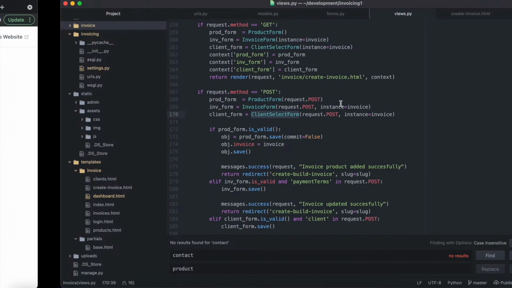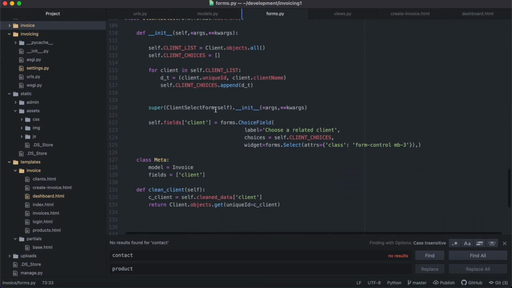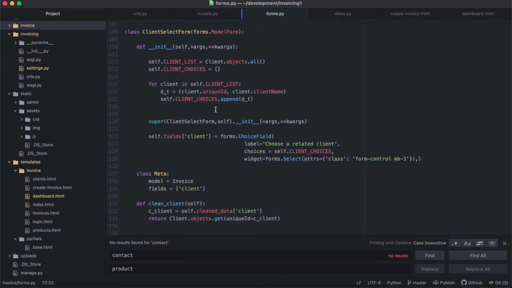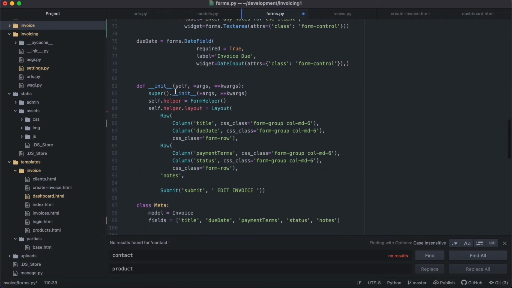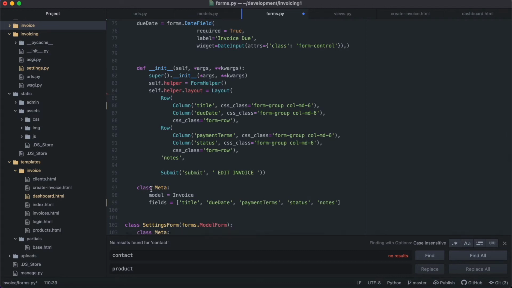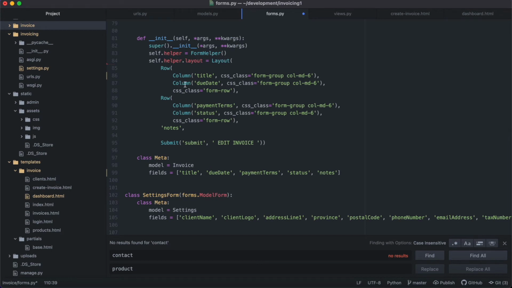So in our specific case, you can copy this code, but ours will be simpler because we're just going to get all the clients. We're not filtering based on anything, so there won't be anything we have to input outside of the views. So if you go to our forms, for the client select form, which is this one over here, it's much simpler than the code there, but you can read that code and it's similar to it. I mean, in principle, it's similar, but it's simpler this one because we're not inputting anything into the form. So basically, the init, you're going to override the init method of the client form, same way we've overridden the init method of the client form here, and you always do it before the meta, class meta. Same thing we're doing over there. But here we override that method to design a form layout.